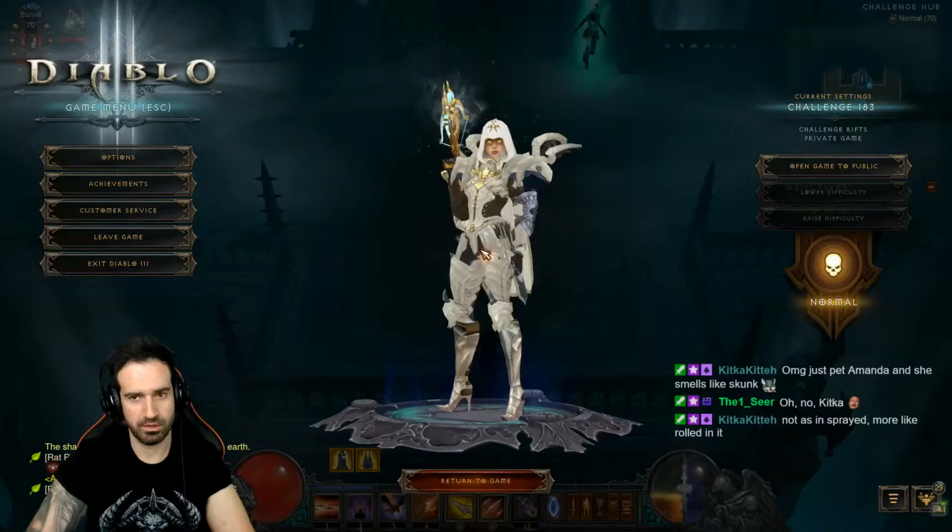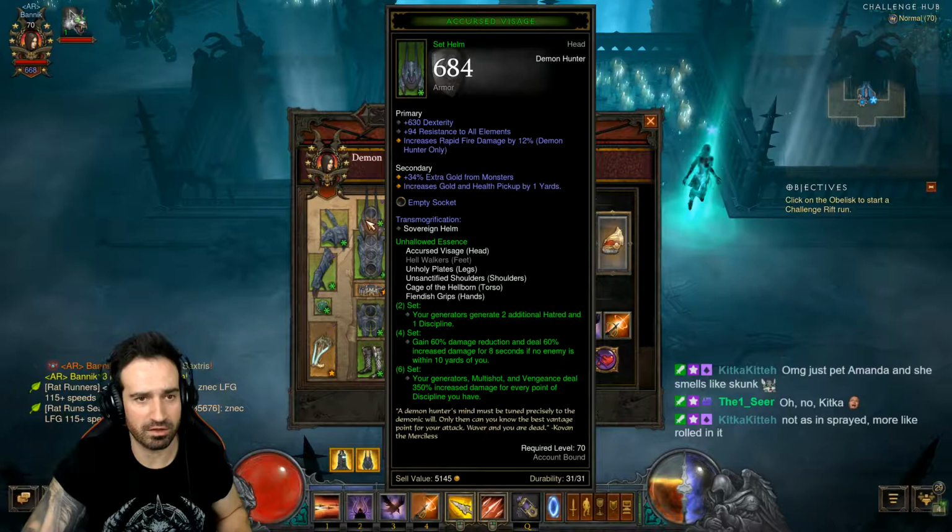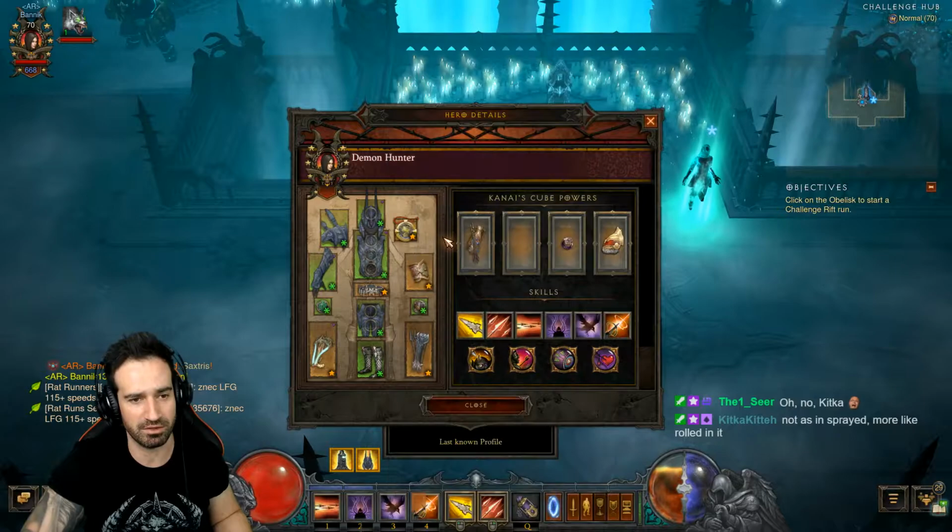So we have Challenge Rift 183 that we're going to complete live today. You can open up your skills, or better yet, click on the Soul Mirror if you want to see everything. It's an Unhallowed Essence multi-shot type build. Kind of unique, definitely not ideal. No gems equipped other than the legendary one, so that's strange.